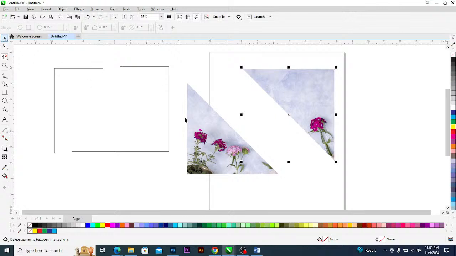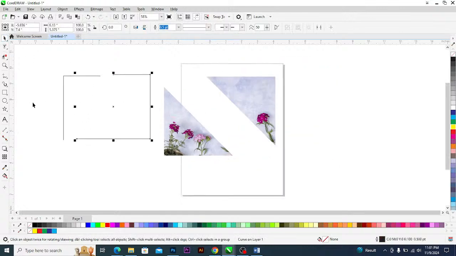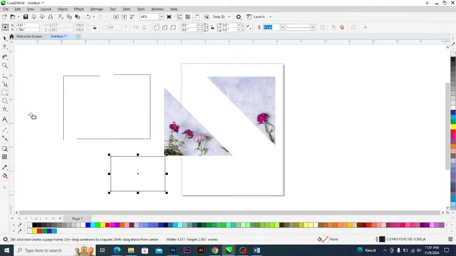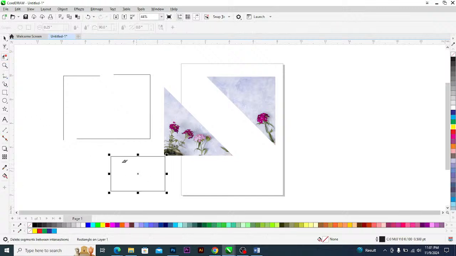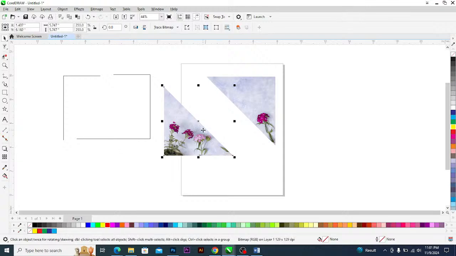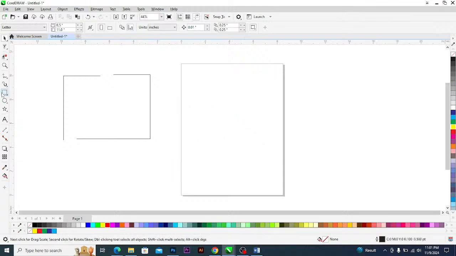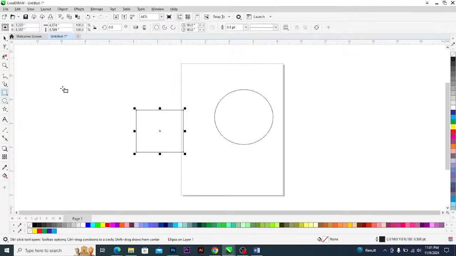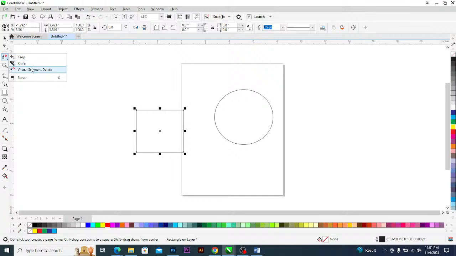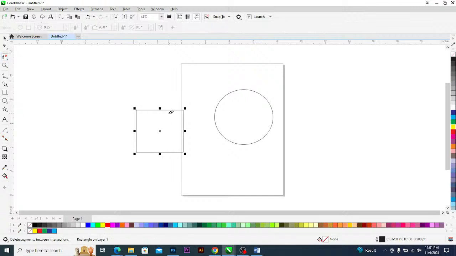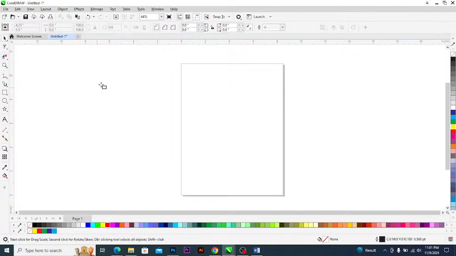All right, let me draw a rectangle. Okay, fine. So this is an object already. This is an object. Okay, and I draw a circle, I draw a rectangle. What this one does is just as if you were striking delete on your keyboard. Watch. The same thing as this, like that, and that is just the work of that one.